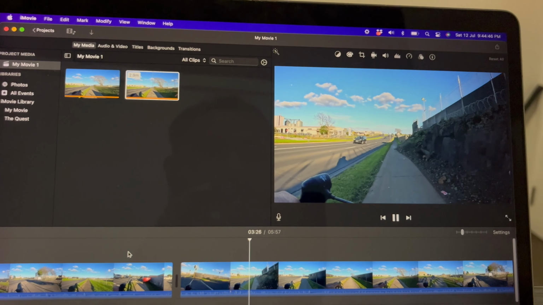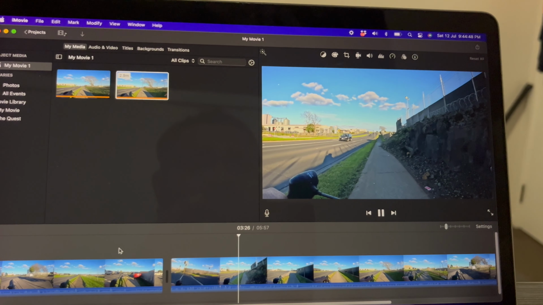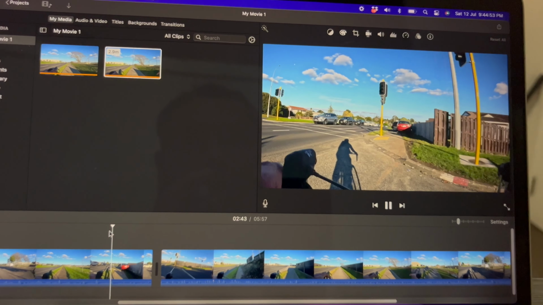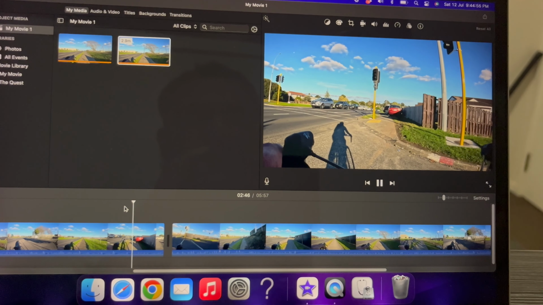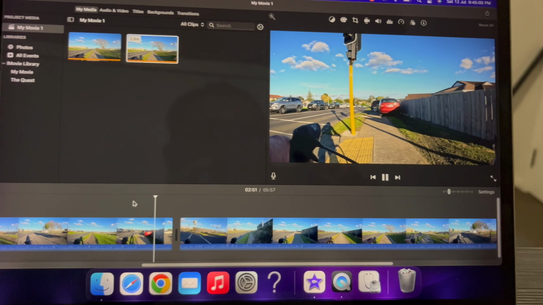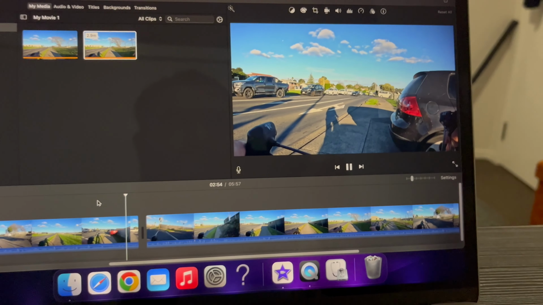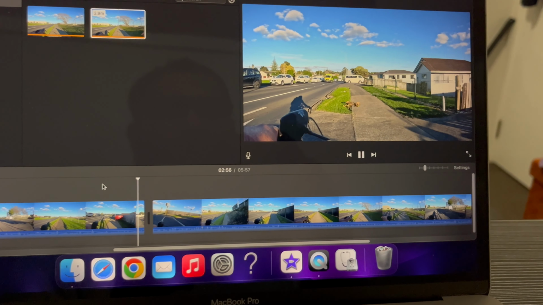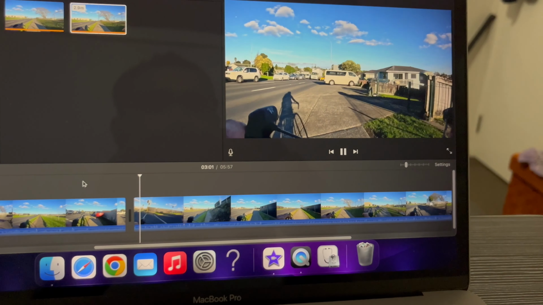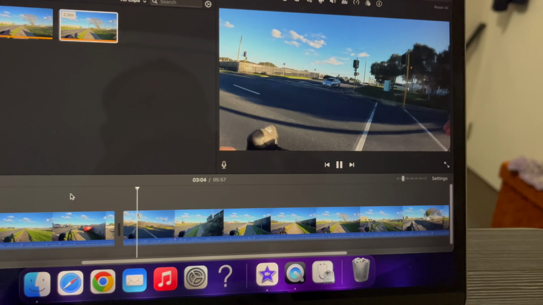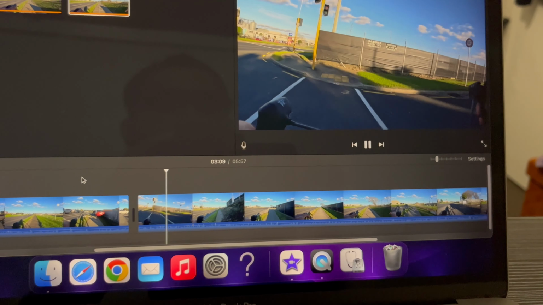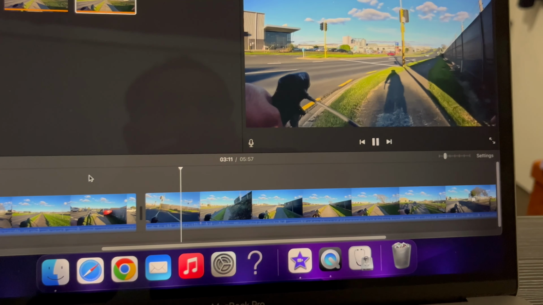If you see before edit, that's before edit, and this is the edited one. So let's wait for the transition. See, that's the video which was edited, and there is no lagging or nothing is freezing. It's very easy to edit from now.